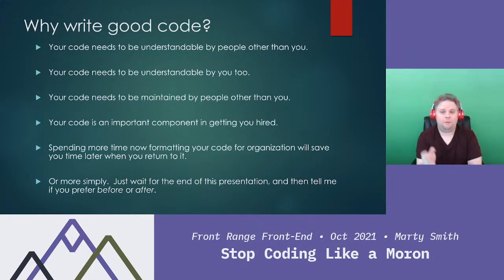It needs to be understandable by other people than you. If your code works, but someone looks at your repo and can't understand it, you're not going to get interest from that recruiter. Your code needs to be understandable by you too. If you haven't had an experience yet where you open code that you wrote on a Friday afternoon, on a Monday morning, and you can't figure out what you were doing or how you made it work, you're going to get there sooner or later. The better you write your code, the more self-documenting it becomes.